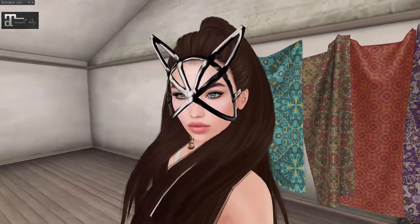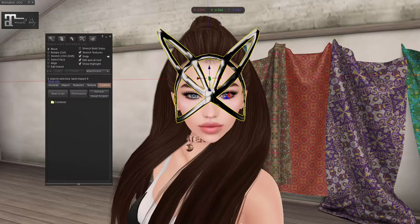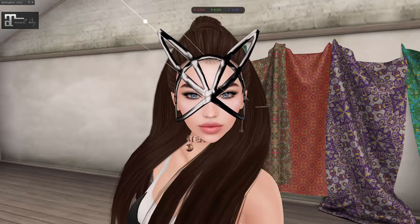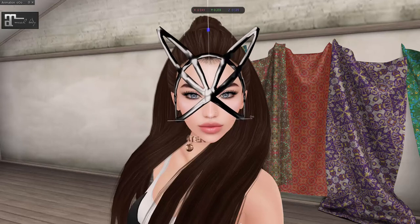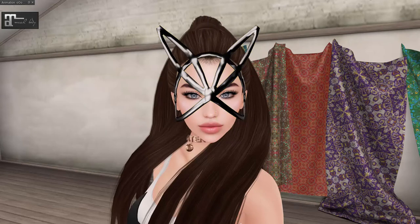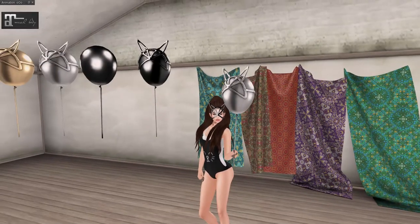It is pretty cool. It is absolutely modifiable, and you don't need a resizer script or anything, because if you see here, you can do that, or you can just squish it or make it bigger or whatever. So that is awesome. I always appreciate that, just to get things to fit on my very weirdly sized head. So that is great.